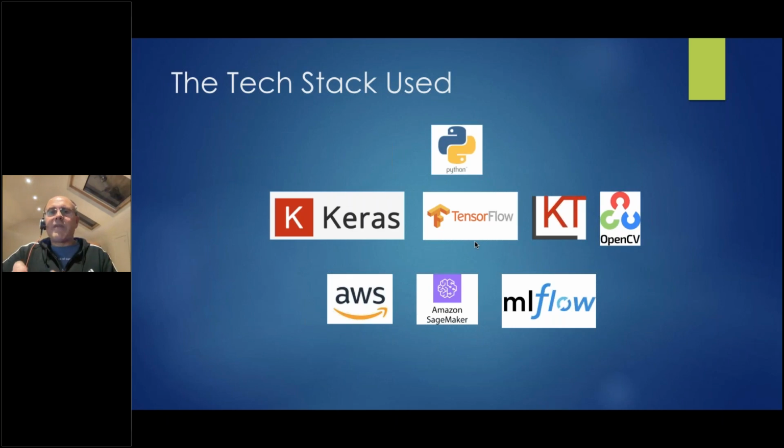And we also use the MLflow registry to keep track not only of the experiments, but also of the serialized models. When we pick up a candidate to move to the next stage, pre-production or production testing, we have automated pipelines to pick things up and deploy to SageMaker endpoints from there. So this is more or less the tech stack used.